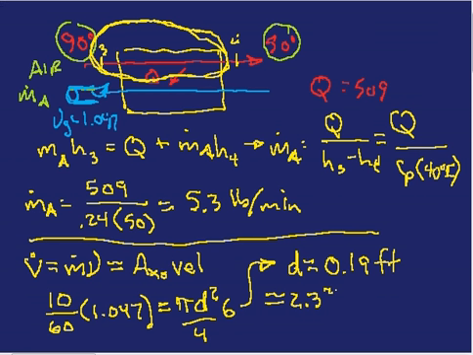Now your pipes come in regular diameters, so you need to buy a pipe somewhat larger, just the next size up, in order to keep the velocity from getting higher than 6 feet per second, and that was your criteria. Limit the velocity to no more than 6 feet per second, so you need a slightly larger pipe than that, and the next size up in this instance was 2.5 inches, which would be the solution to part C. So that takes care of quiz 5.